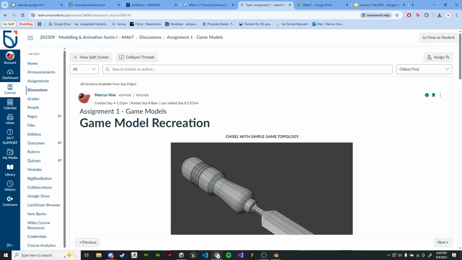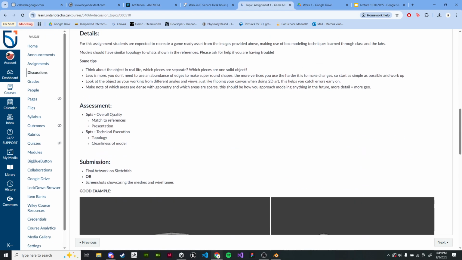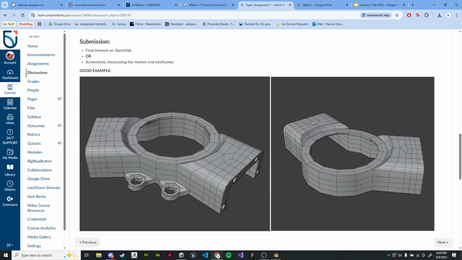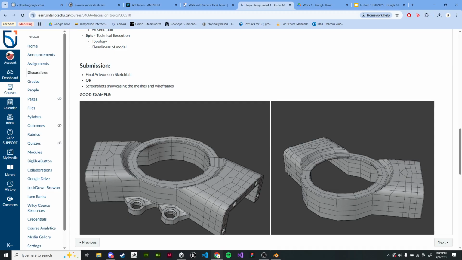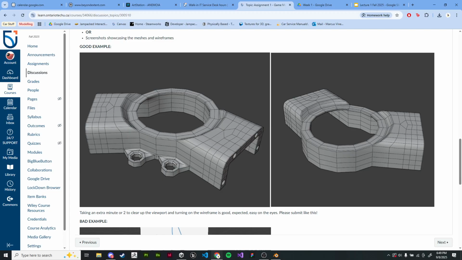Are we allowed to use the chisel or anything else we made in the class? Sure, as long as you present it to me properly. So this is what I mean: most of the submissions, not the weeklies maybe because they're tiny, will have examples of what is good and what is bad. So for the chisel assignment, if you give me something like this, just a random sub-D prop I had lying around, I will go, cool, good presentation.